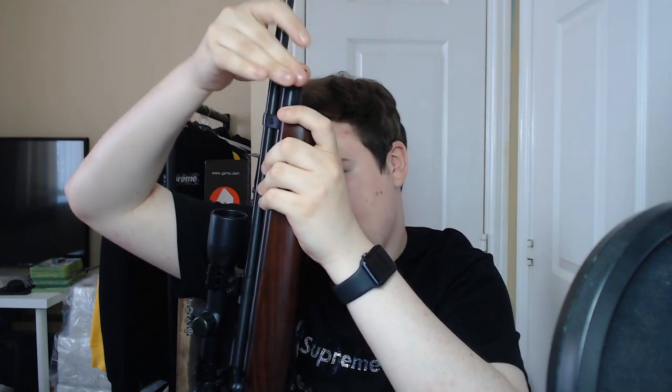It has open sights — a little sight there and also one on here. They're not fibre-optical or anything, they're literally just standard sights, which are nice. The reason I bought this is because my break barrel really does do your back in. I was thinking of buying a rotary one like my dad has — he has a Ruger 10/22 style with a little rotor magazine — but I saw this bolt action and thought it actually looks really, really nice.